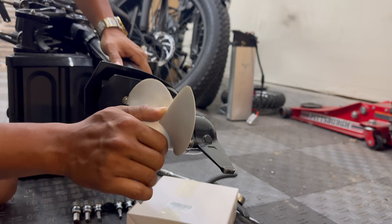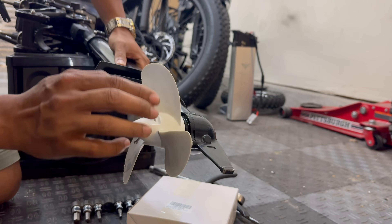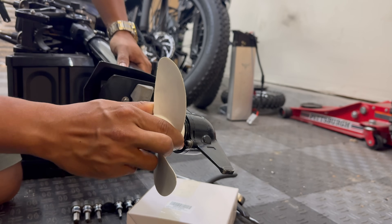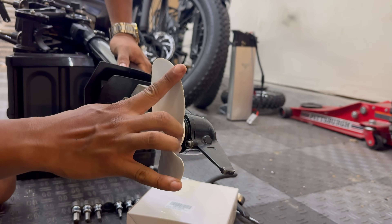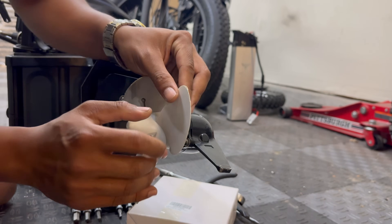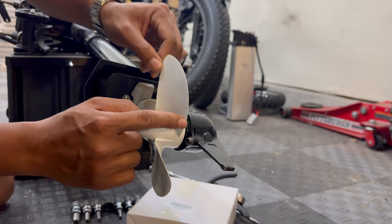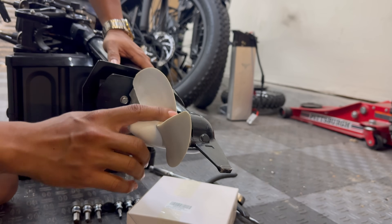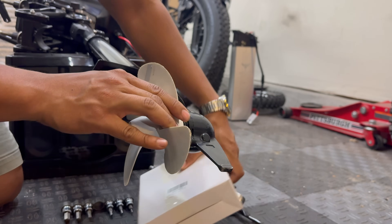While we let this battery fully charge, let's go work on the outboard. I'm going to be replacing the plastic propeller on my Hankai outboard motor since I've been a little bit concerned about it breaking. A couple of the fishing spots I like to go to at my local lake have a bunch of trees right under the water, and I've actually hit a couple branches multiple times — the edges are starting to chip off a little bit. I'd hate to have the blade snap off while I'm a mile out from the dock and be stranded, so we're going to be swapping it out with an aluminum one.